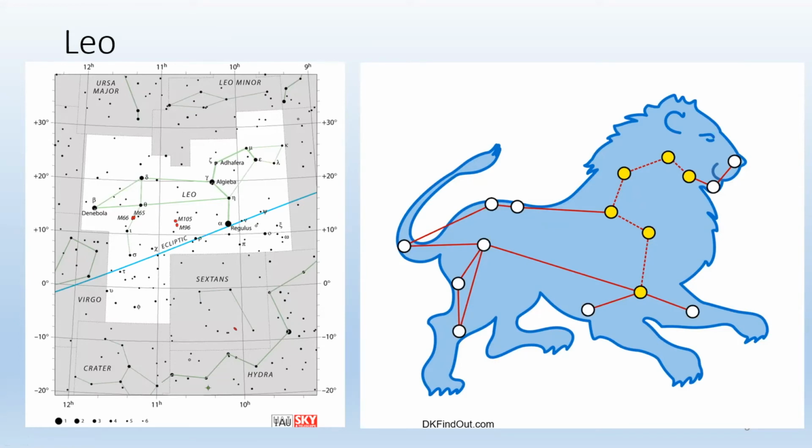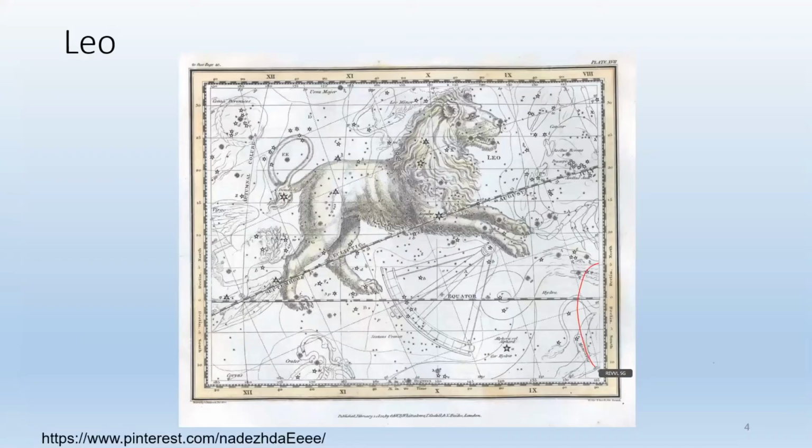I guess it's not too ridiculous, a general picture of Leo. And of course, this is the more artistic representation of the lion. Interestingly, in some ways it looks more like a dog than a lion, but it certainly looks nice and calm and peaceful, a rather beautiful looking lion, even though Leo itself is a monster. But we'll get into that in a moment.